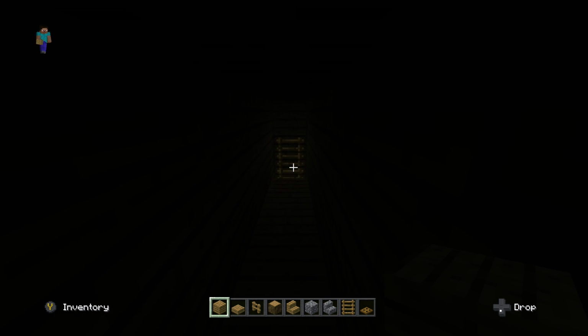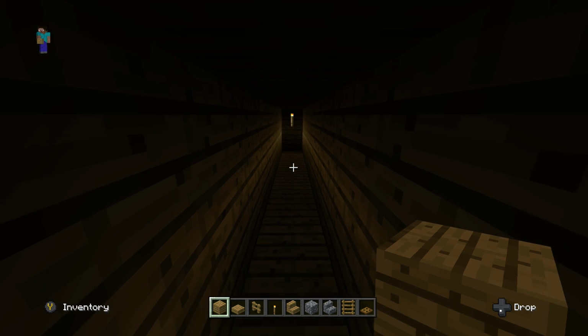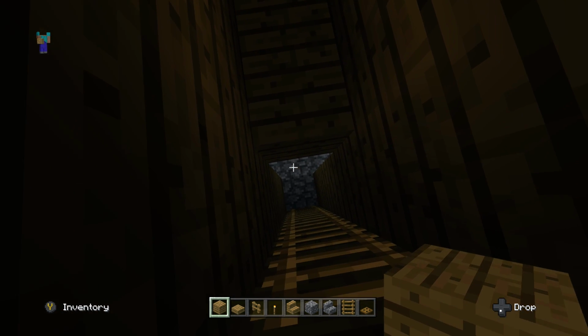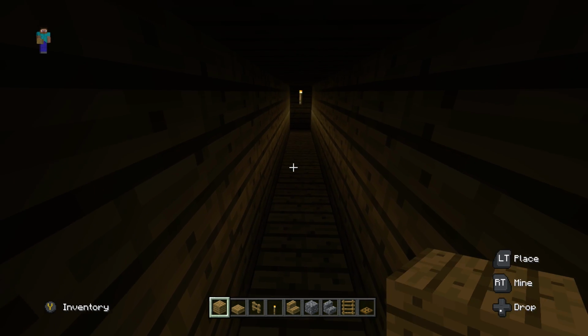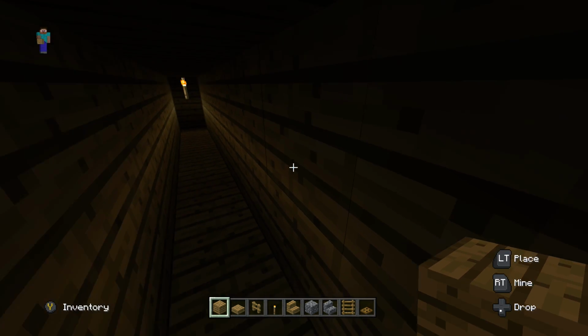As you guys can see, it's very dark. I'll go back over here to this ladder. Alright, so as you guys can see, I put down a torch at the very end of the room. I'm at the top of the ladder right now so that we can actually see. If you're at the top of the ladder, what we're going to do is we're going to destroy both walls here on each side.